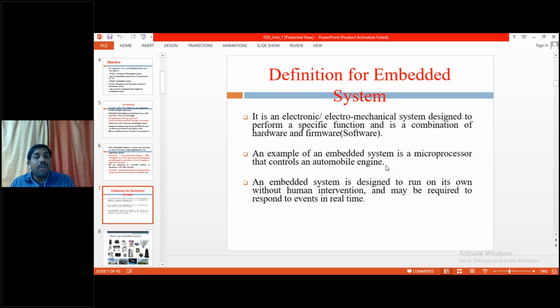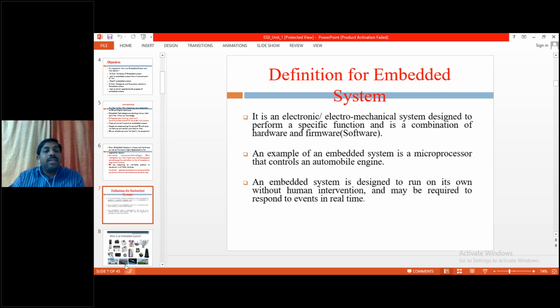The end user of an embedded system, like a washing machine, air conditioner, refrigerator, car, flight control system, ignition control system, or robotics, can only utilize it. The hardware and software are controlled by the manufacturer, and an RTOS does the scheduling of events and assigns priority. If multiple inputs are coming, it schedules the events and assigns the priority. That is an RTOS, a real-time operating system, such as VxWorks. So an embedded system operates in real time and without human intervention.